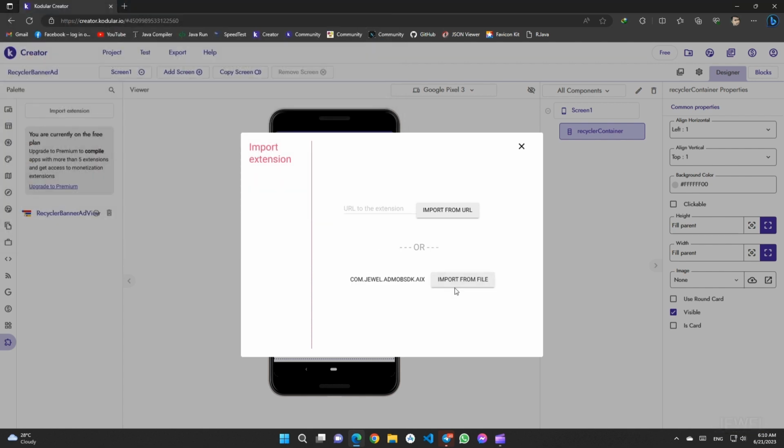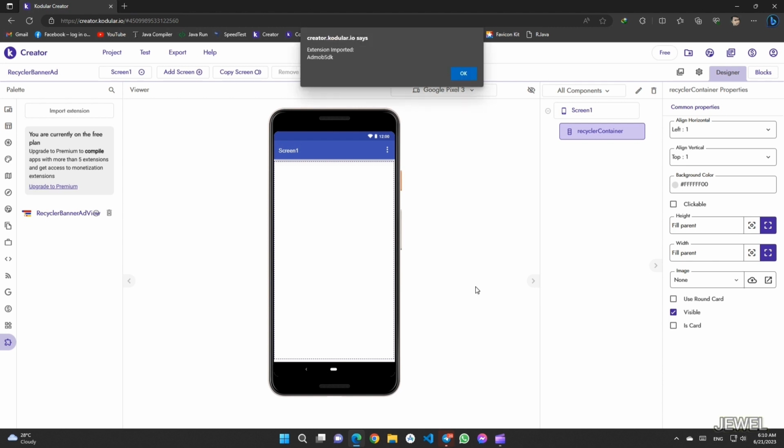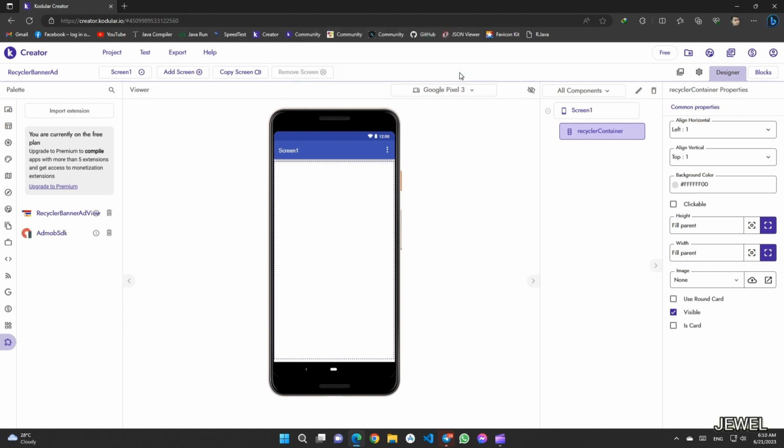So now let's import the banner ads extension SDK. And if you are not using any Firebase component, you need to import one more extension, its name GMS version extension. You will get all of this after purchase.